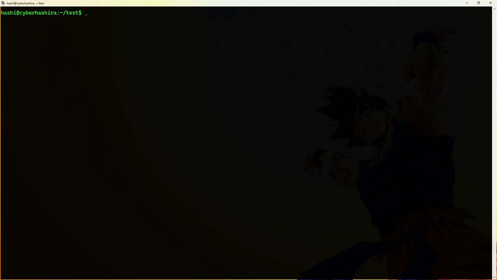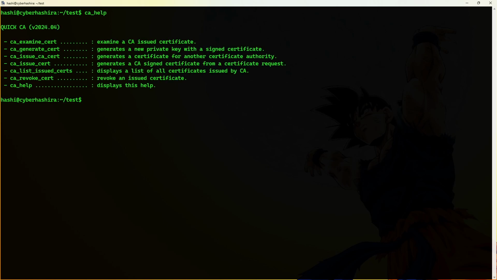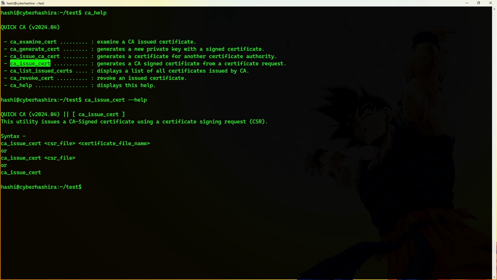Let's submit this request. To issue a certificate from the certificate request, I would use the command ca-issue-cert. By the way, if you want to know the correct syntax for any of these commands, you could simply execute the command with --help or just -h. This would display the proper syntax to execute that command.